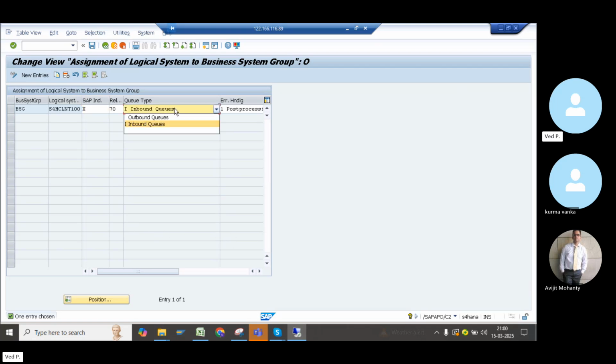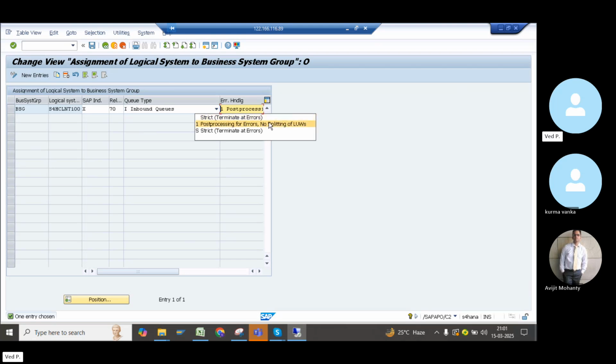So it is for the inbound queue. Okay, SMQ2. SMQ2 means I am receiving an inbound. So you can see this is a bus system group and this is my logical system. Okay, this is my inbound queue, whether I'm configuring it for inbound and outbound. So whenever you are integrating two systems, this is another important configuration that has to be done. Okay, so what it is telling is, during the inbound, I want to handle my errors. So every time it should be post processing of error, no splitting of LUW. Basically what it means is I don't want to terminate any error messages.